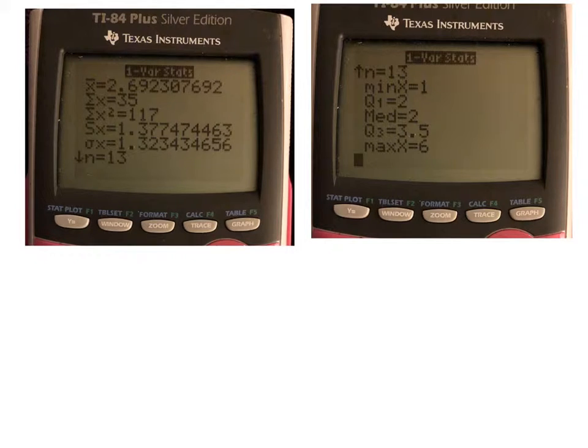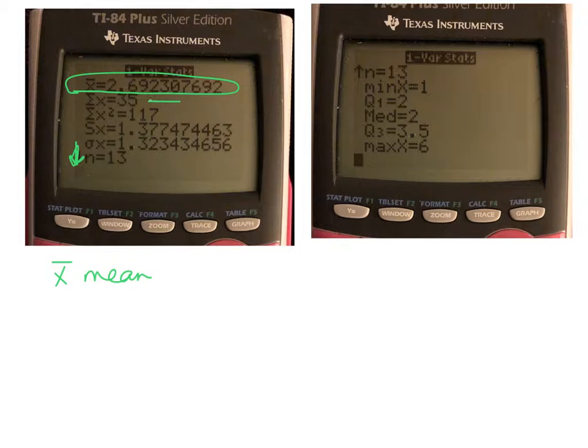Do notice that there is a down arrow here on the left side, and so regardless of what style calculator you have or age, you should be able to scroll down and end up getting 2 screens worth of information. So take really good notes in this section so that you know how to interpret all of the data it's giving back to you, because it is labeled a little bit differently than you might anticipate. So this first part, this X bar, is the mean. So that's giving you the average. It's going to go ahead and calculate that for you. That's a really important one.